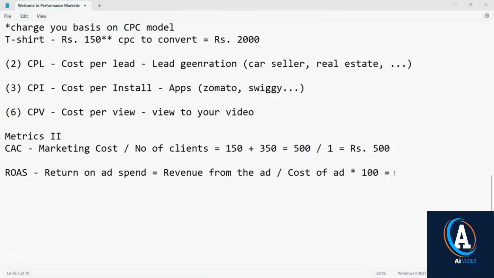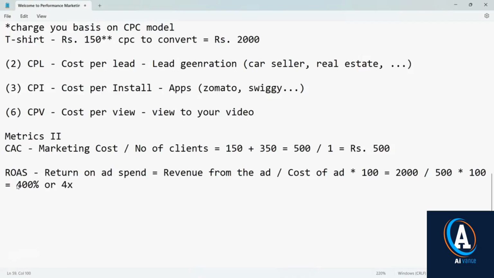So let's go back to our same example of the t-shirt one. How much is the revenue we generated? 2000. We were able to generate 2000 divided by how much is the cost of the ad. Now we know the cost, it is around 500. So a simple calculation, you can multiply by 100, or you can just leave it. I'll tell you how to leave it without the percentage also. If you just do this simple calculation, you can come to know how much is your ROAS. So that means we are making a very cool 400% in returns when it comes to this business.